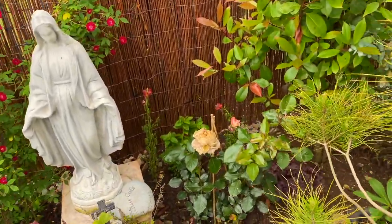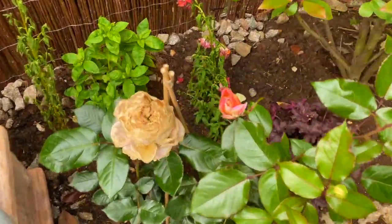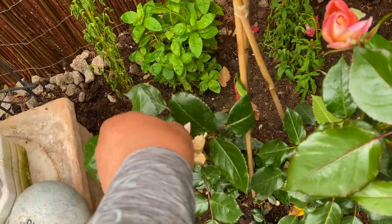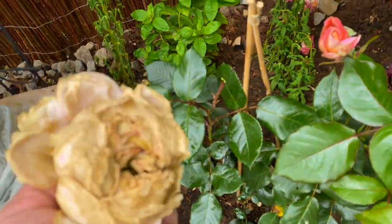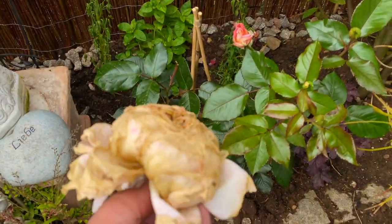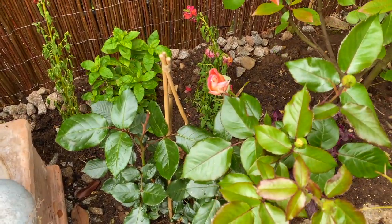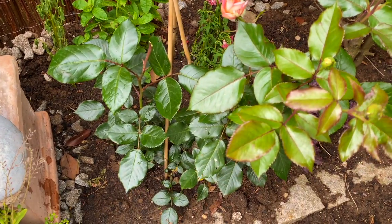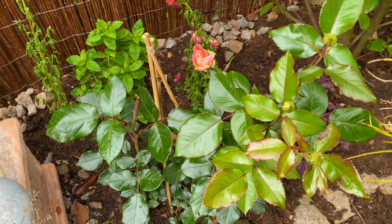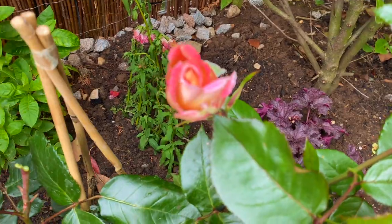I was planning to put a white one here because I want some white for Mama Mary. I also have one here — I have to remove that one, it was still beautiful two days ago but because of the rain it's not looking nice anymore. The flower was there already for a week. And this is the new one I bought — it's from Kordes, Herzogen Luisa. It looks beautiful, a fantastic color.